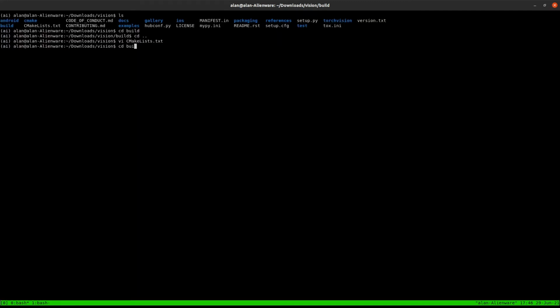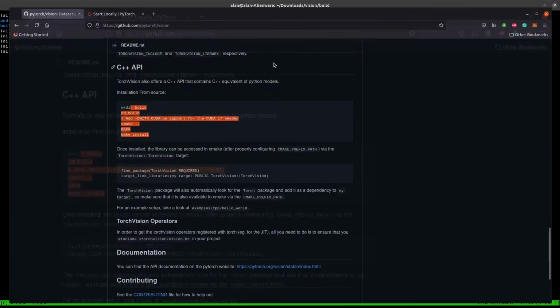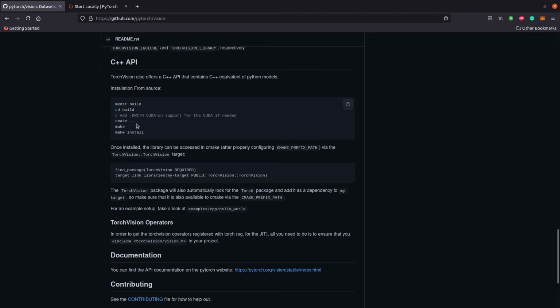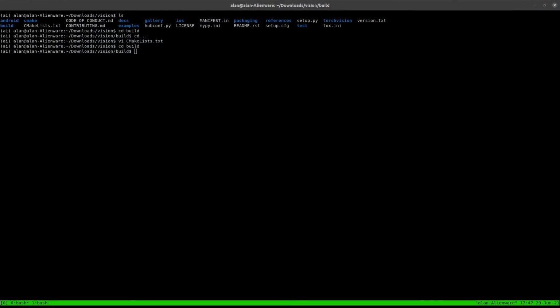From there, you go into your build directory. Then you'll run the cmake file. So same thing as we did before, just make sure you either have the cmake prefix path inside of the cmake file, or you can actually run things from your conda environment. So I believe if I can look for this, you can actually run something like this. I'll leave the code to this in the description where you can actually run something like this using your conda environment. And once you run it, you run sudo make install and do all the other stuff.